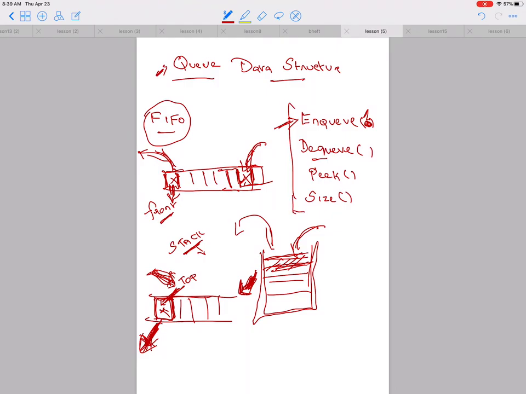So this queue ADT, as we call it, an abstract data type, because it has all the necessary methods inside the data structure. We also have a similar method like stack called peek. So peek at any point of time would simply return the front element in the line. So it will not remove the element. It will simply return the front element. And size will simply return the size of the list here. At any point of time, we can get the size of the list using this queue data structure.